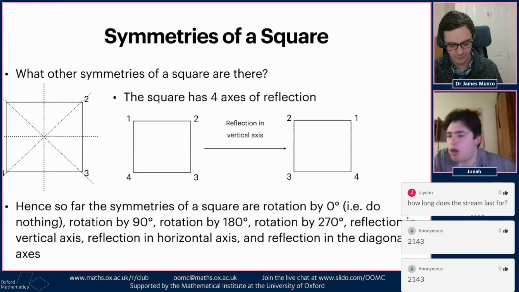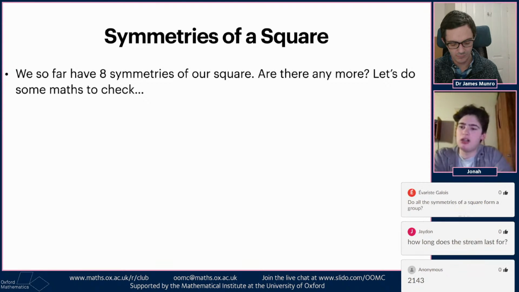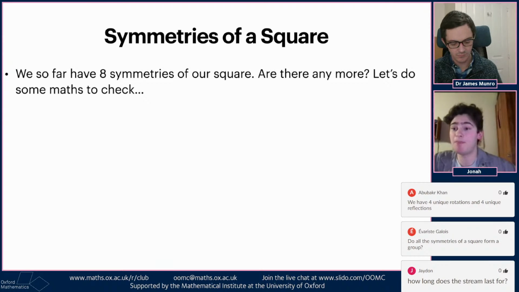And now the question we've got to think about, and you might be thinking about a bit in chat, is, are there any more? I think we can do a nice little bit of maths to work out the answer to this. So maybe have a little think of how many other ways we could look at a square and do some nice symmetries of it. Maybe there's something else we haven't thought of. I'm going to do a little bit of a combinatoric, kind of number theory way to check, so we can see if there are going to be any more. But obviously, if you want to see if you can think of any more ways we can do something to our square, by all means have a go and post it in the chat.